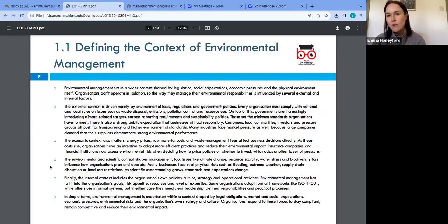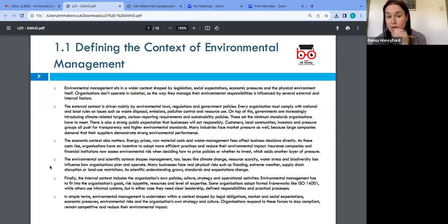So it makes better sense for organisations to really protect their local environment. If we don't look after our environment, then how are they going to operate efficiently? So it is really important to understand the connection between environmental protection and economic impacts as well. So obviously, if you don't have enough resources, the cost rises as well. And then obviously it can put organisations at more risk for economic uncertainty. So organisations do have an incentive to adopt more efficient practices and reduce their environmental impact.